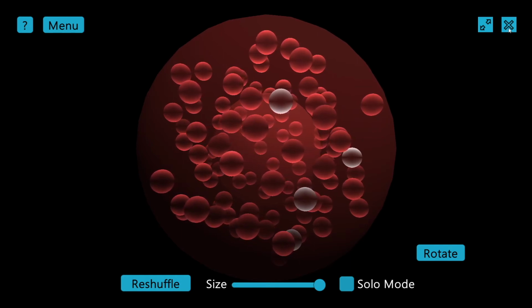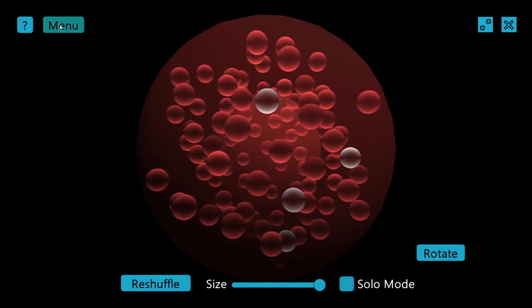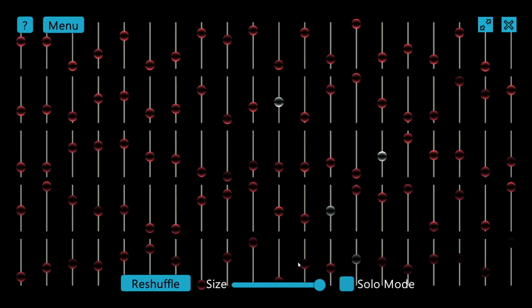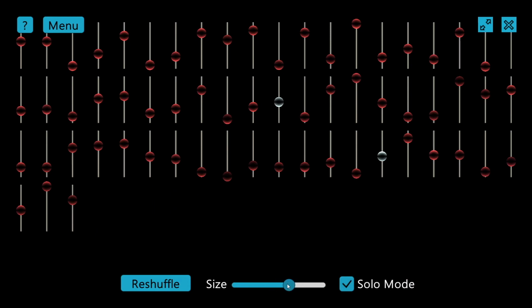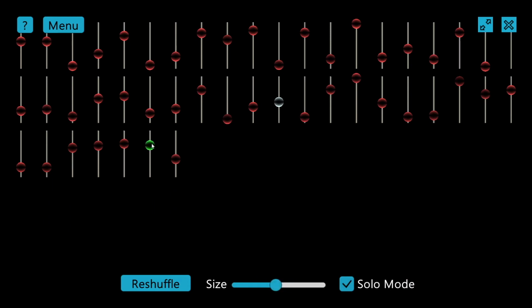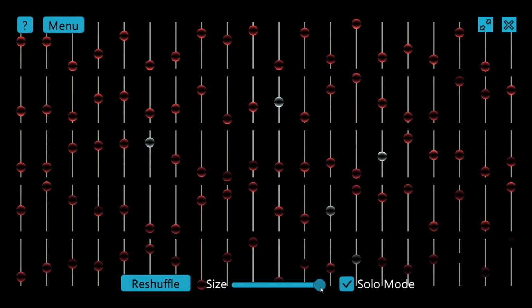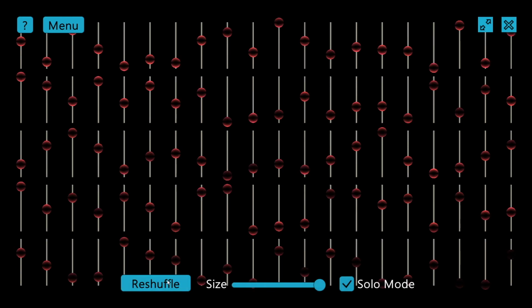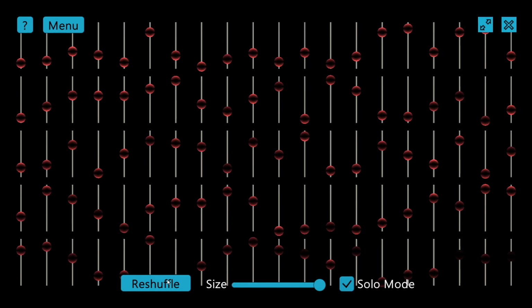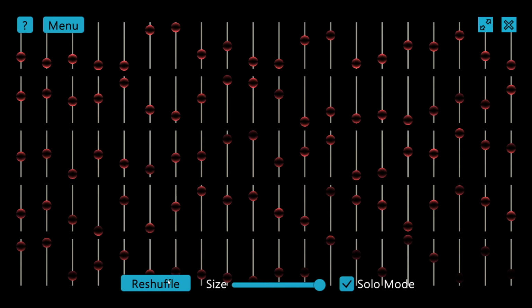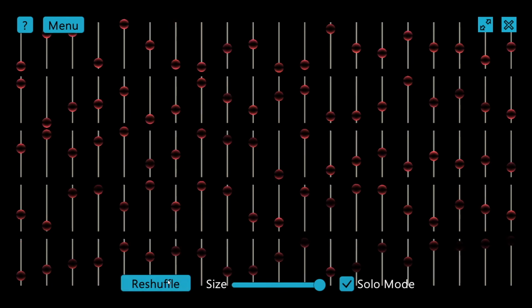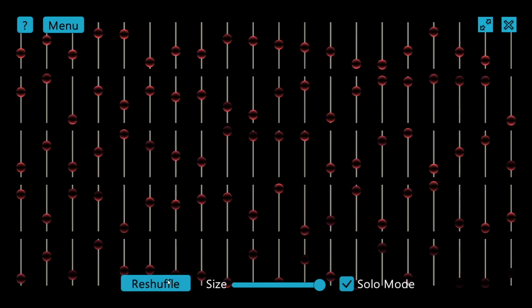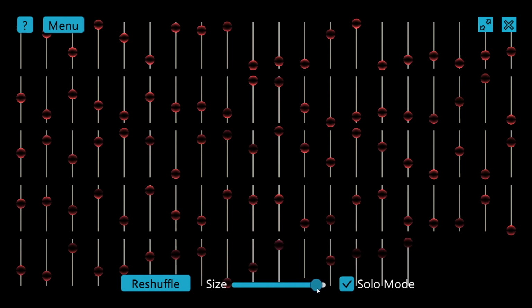I will now demonstrate the second vector manipulation module called slider array. Over here we have a 2D constellation of sliders that can be manipulated to change sounds. The sliders are also sorted according to their relevance. By pressing the reshuffle button, you can search for a completely new random sound. If you like it, you can still fine-tune it with the sliders.